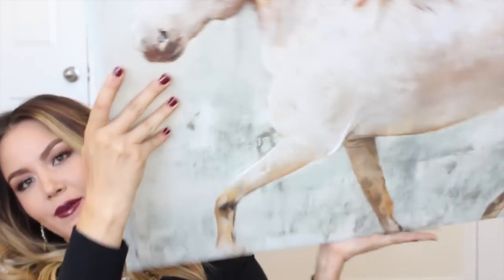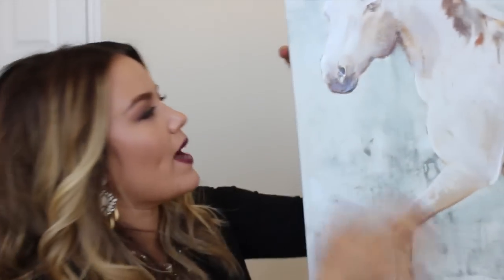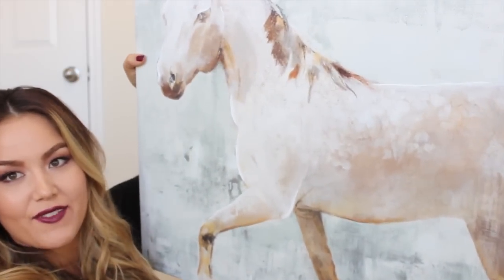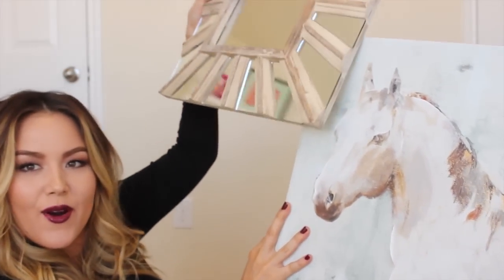Normally I am more drawn to warm tones, but our living room couches are a weird color. Some days they look beige to me, other days they look gray. I have a picture of that too, so that will be popped up right here once again on Instagram. But for whatever reason, I felt like this just fit with the mirror tray and the ottoman and everything, and it's just a giant horse picture. Just a canvas, but it's really cool because it's blue, white, and gold. I really like the colors of it. There are flecks of metallic gold here and all throughout his body. I just really like the color of it. And this looks really, really good with this mirror next to it. They just go well together.